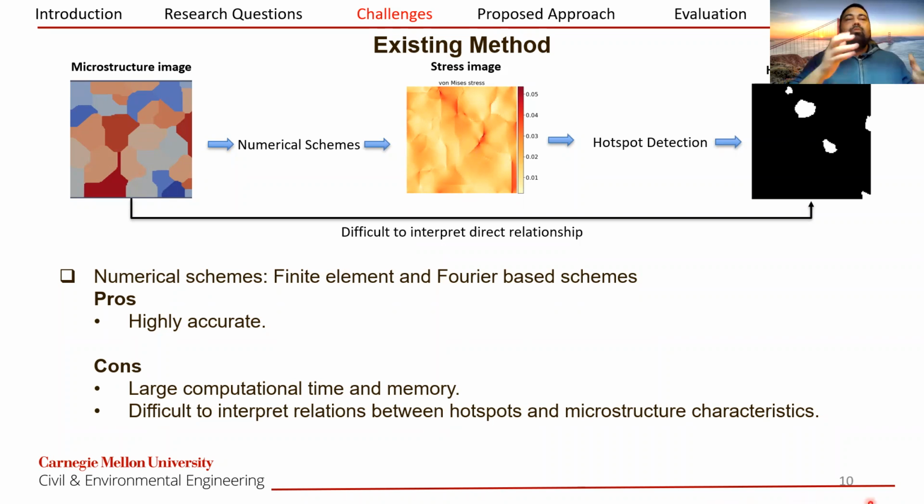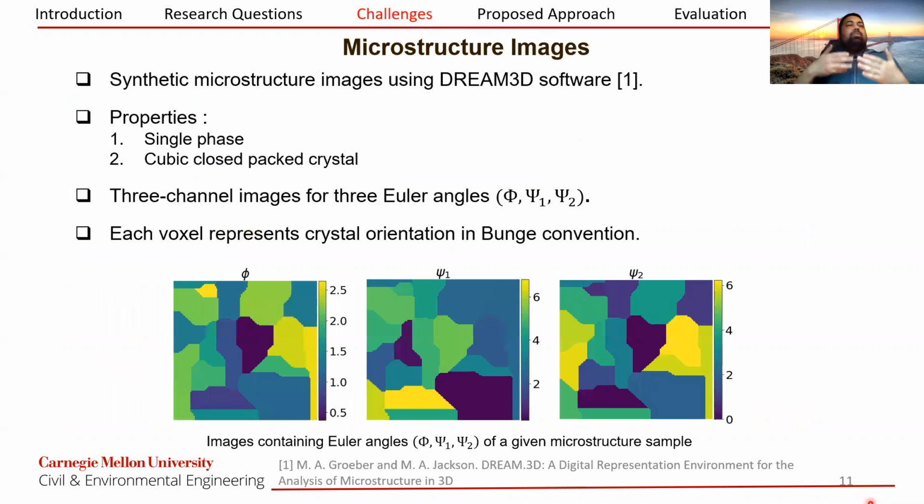Okay, so our plan is that we generate the data from these numerical schemes, and in our case we are using Fourier-based schemes. We simulate the model, generate the data, and then we try to use some kind of statistical model for this. So just before going forward, I want to explain what kind of data set we are dealing with, and under what conditions.